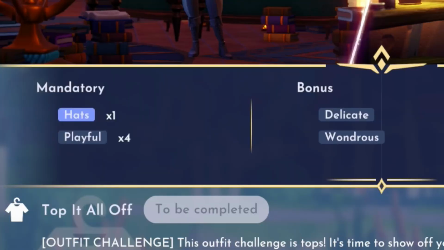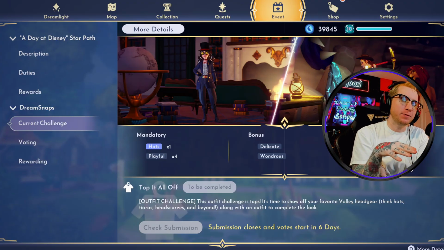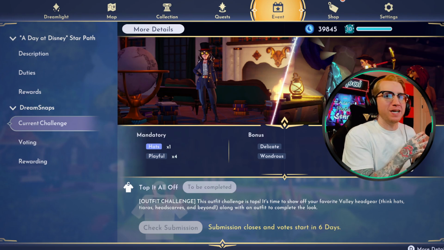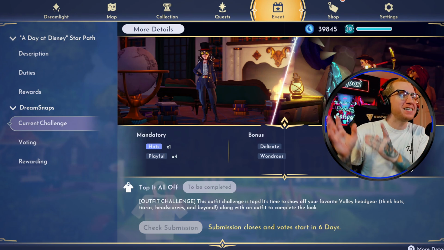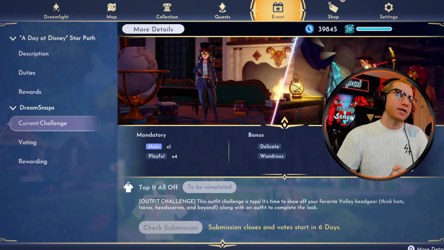Now, as far as the parameters for these outfits go, mandatory is going to be 1 hat and 4 playful. Bonus is going to be delicate and wondrous. Now, the reason I think this challenge is rather interesting is because this seems more flexible than normal. I know we have 4 for the mandatory tags, but just 1 hat is the other mandatory, so I feel like you're going to be able to go in a lot of different directions with this one.